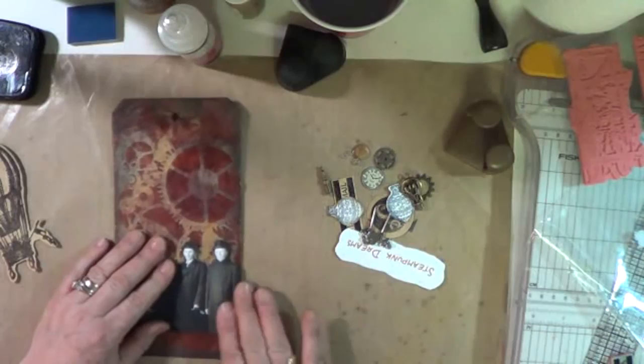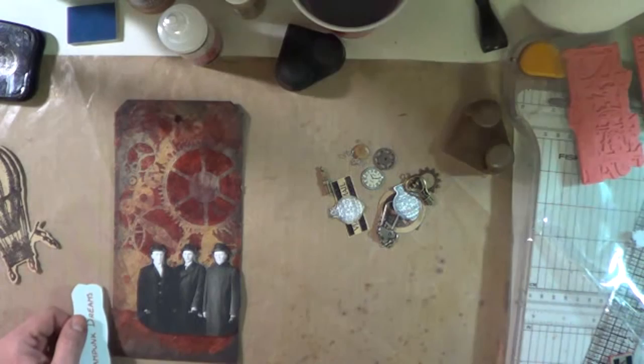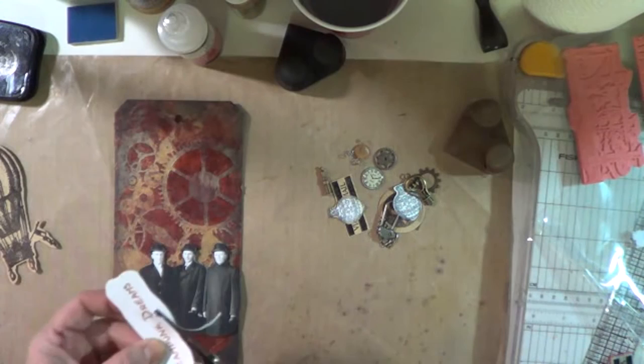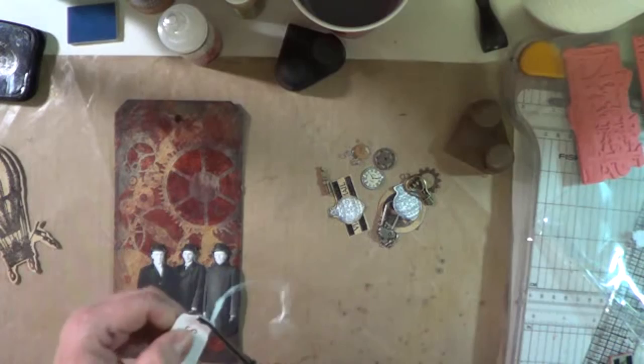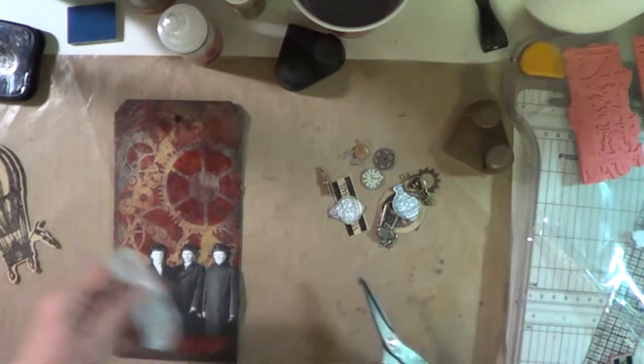And then I've already also, or where's my scissors? Cut out the words that said Steampunk Dreams. And in order for you to make it just freestyle cut, this is what I do. I just kind of wiggle my scissors back and forth, and it just gives it a different look, okay? And that's basically what we want to accomplish.